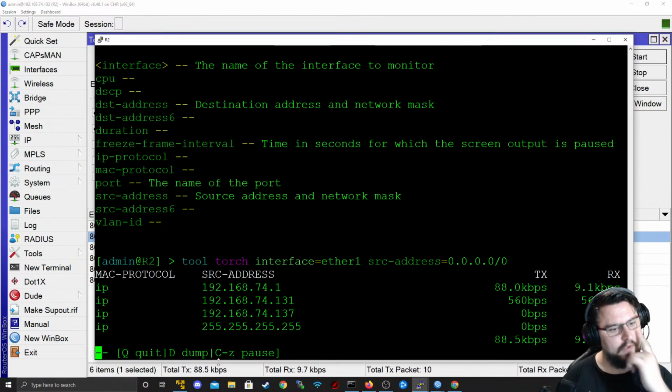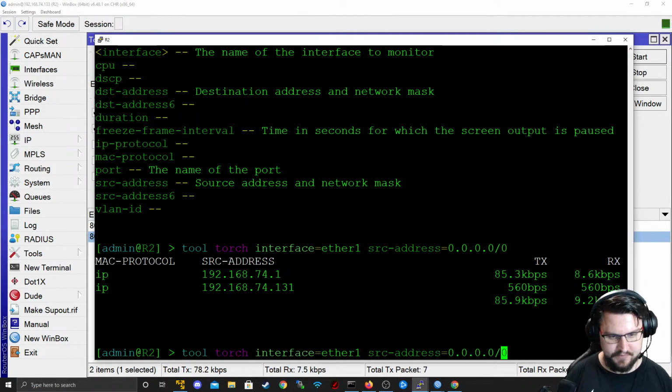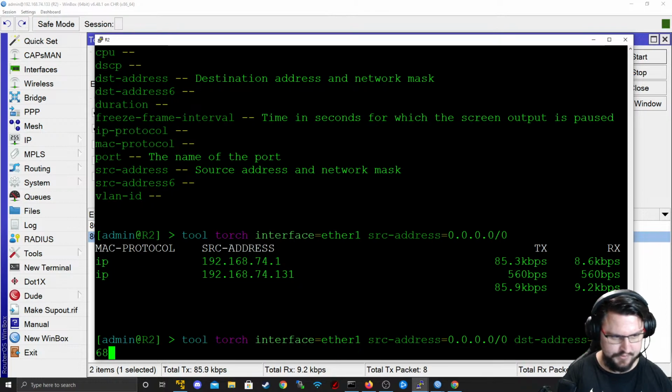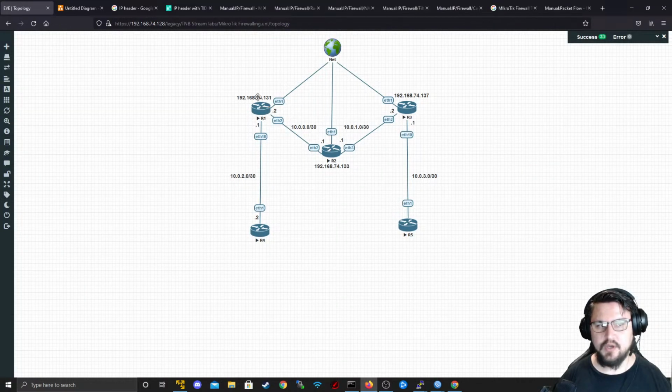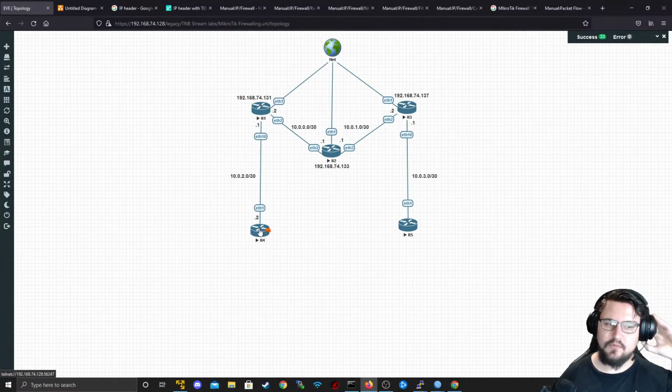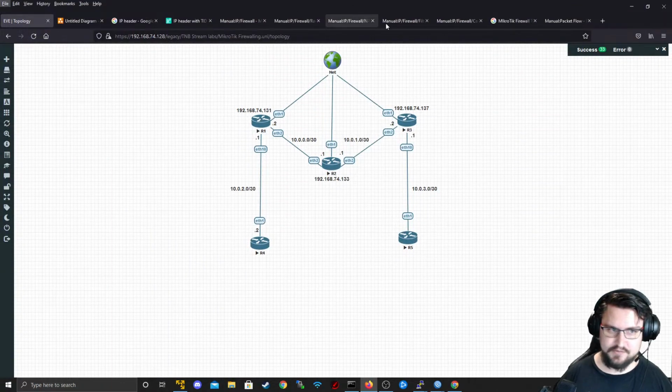Okay, that works fine. So now we can see connections coming in, from which source it's coming in. Maybe let's just specify the destination address as well, as 192.168.74.133. So the reason I'm doing this is just so that you can see what IP addresses are connecting to my router here. So there is a 131 that router 2 sees, which is correct, because if we go to the topology, 131 is the WAN IP of router 1. So router 2 sees router 1's WAN IP address, but we're actually running the ping from router 4, if I'm not mistaken. Yes, we are. So that's already a source NAT that's happening.